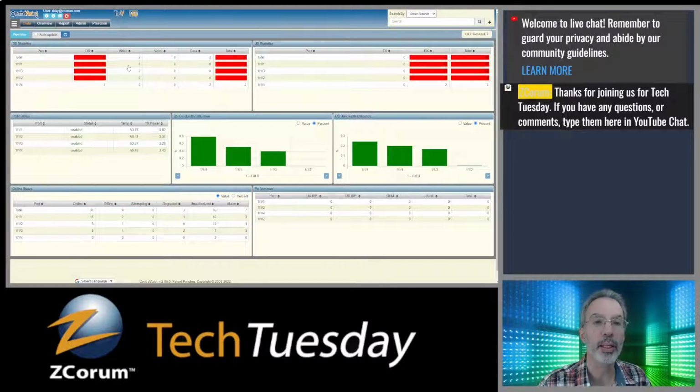And I've got the same situation where I've got thresholds in here letting me know if there are any issues on any of these PON ports. So I've got my PON ports right here. This would be however many you've got going on that particular OLT. And again, these are probably adjusted. Normally, we wouldn't see this many issues.